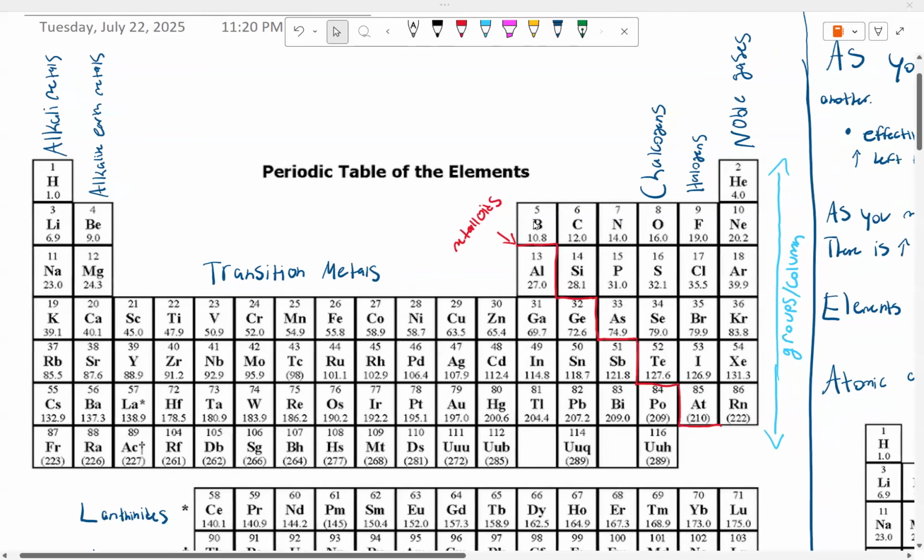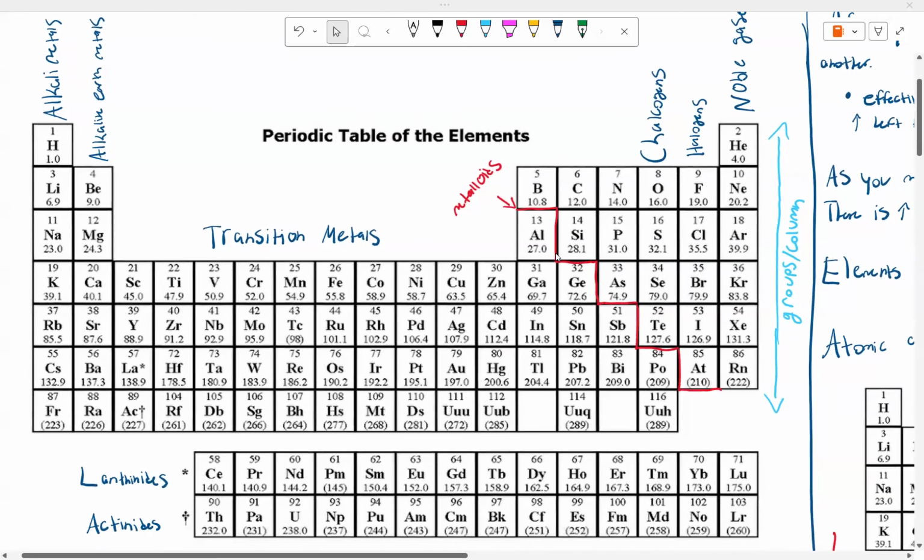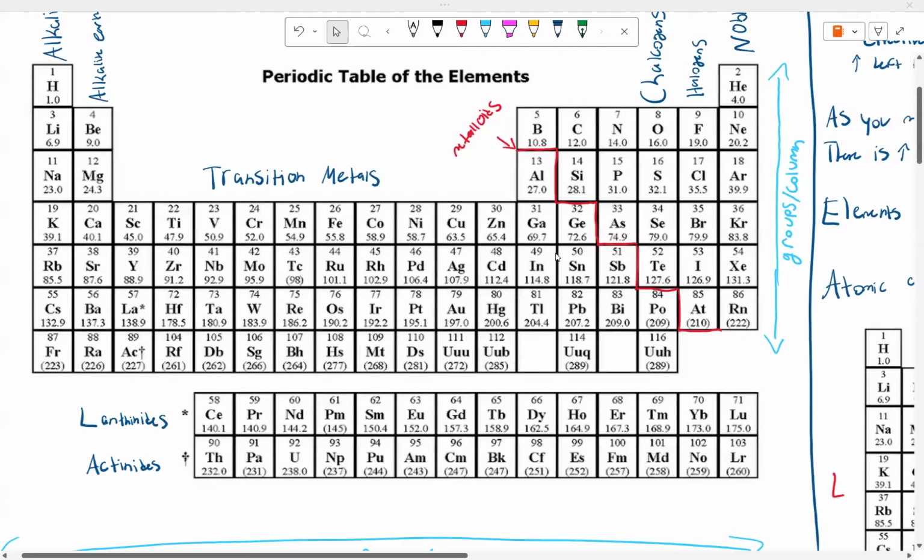Then you have metalloids, which kind of start from boron, and then it goes right one, right one, down one. And kind of on either side, those are the metalloids. I'll explain a little bit further what metalloids are. Then you have chalcogens, which have six valence electrons, so they're reactive, not as much as halogens, because halogens have seven valence electrons and they're really close to completing their octet. Noble gases aren't reactive at all because they already have their octet. They don't want to lose electrons or gain electrons because that will throw them out of balance.